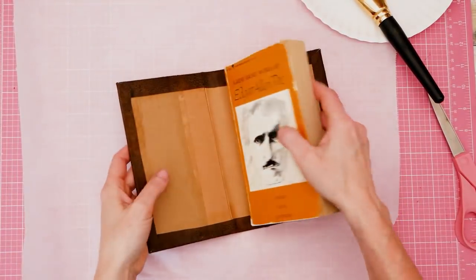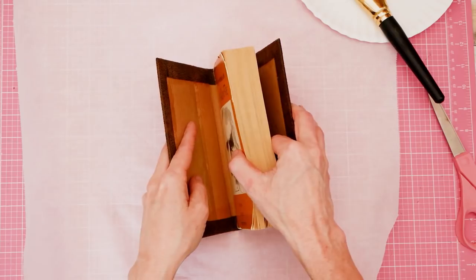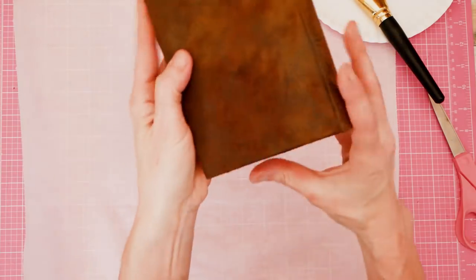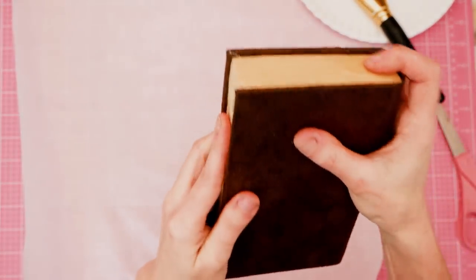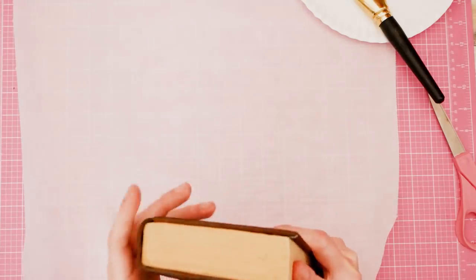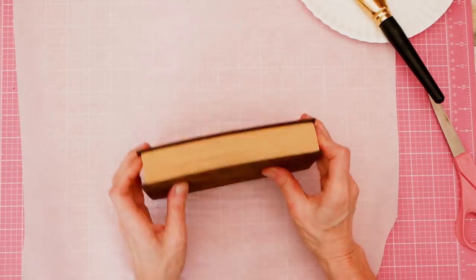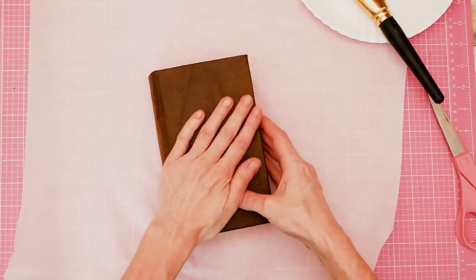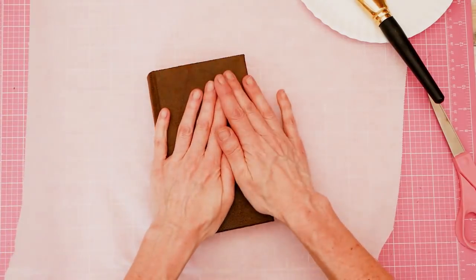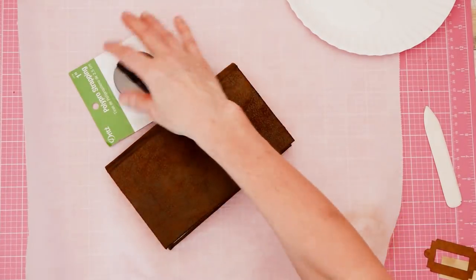Okay, so let's see if it fits. I hope so. Better fit. I don't want to have to start over. Okay. I am going to let this glue dry for just a minute before I try to glue the book in. Okay, so just give me just a minute. We'll let this dry for a little bit. Okay, I think it's mostly dry.